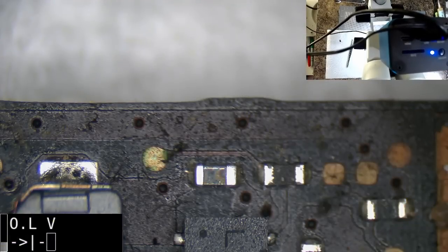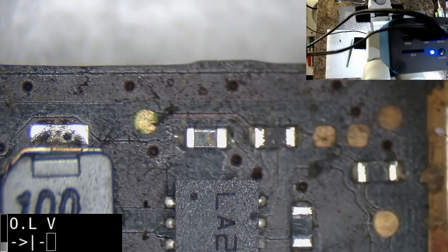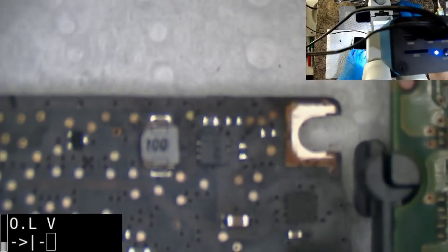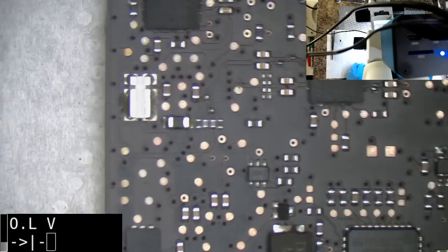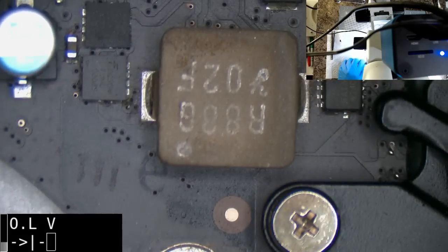Bring up the multimeter. Oh, the multimeter's already there. Okay, you are working. Let's have a look. No, you're okay. Just looked a little bit suspicious, like it'd taken a bit of heat. You can have visual, yes. Sometimes you have jobs where the worst looking part is not at fault. And then you have other jobs where it is at fault. So there's no real 100% guarantee.